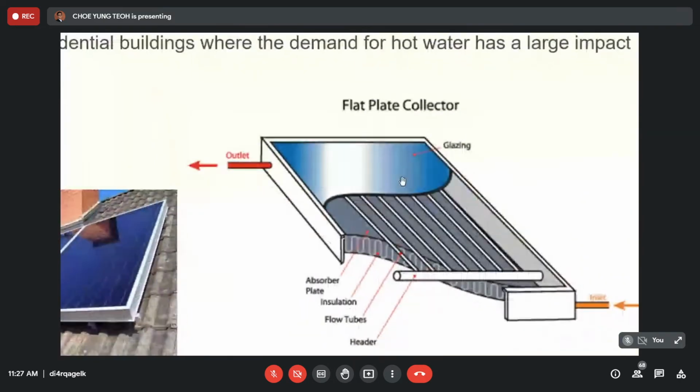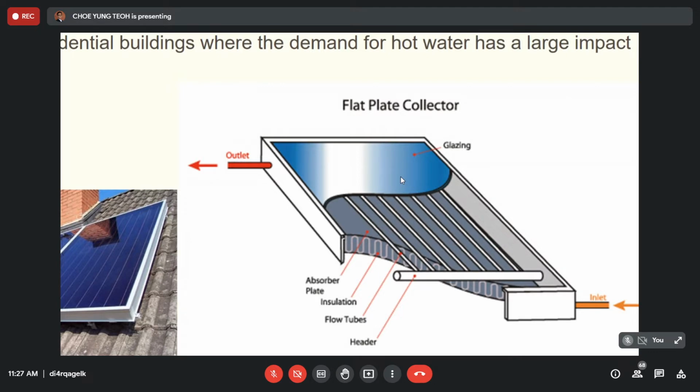So is glazing important? It totally depends on your location or the condition of the panel where you put it. As I say, glazing has advantages and disadvantages. The advantage is that it avoids heat loss due to convection, but the disadvantage is that it blocks some of the sunlight and reflects some of the sunlight. So which effect is greater, or rather, which is more dominant? Frankly speaking, it totally depends on the conditions.